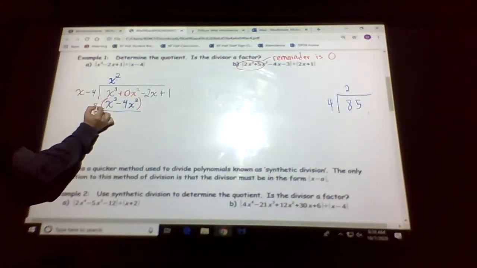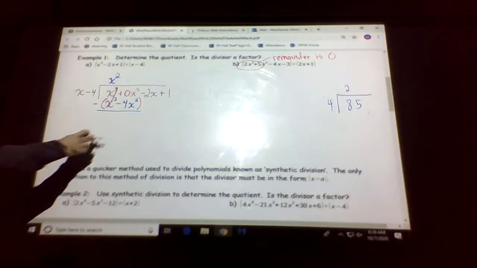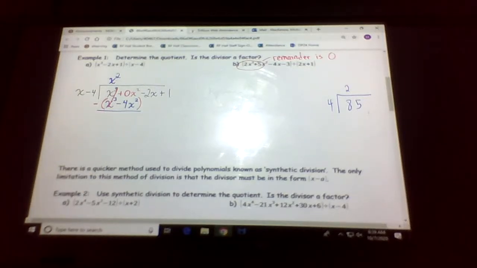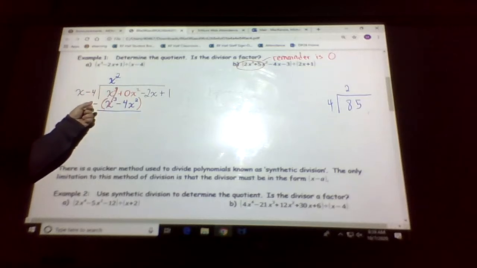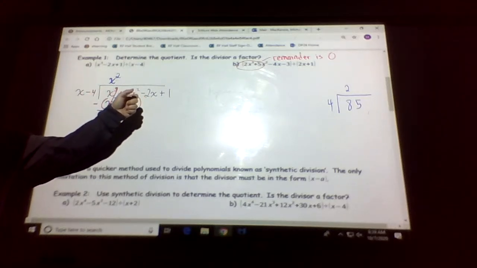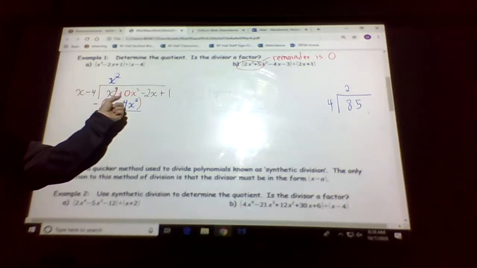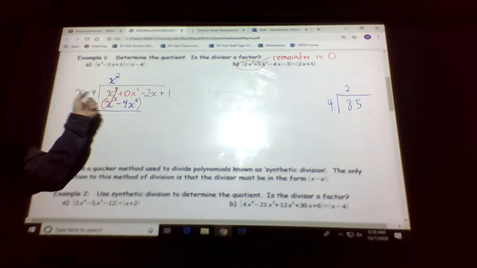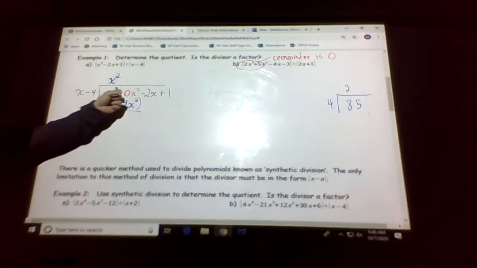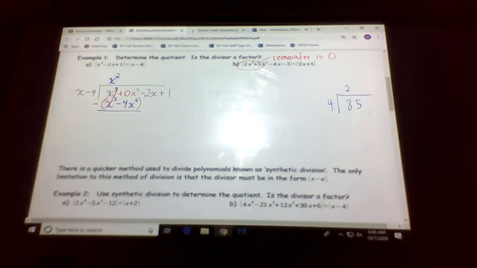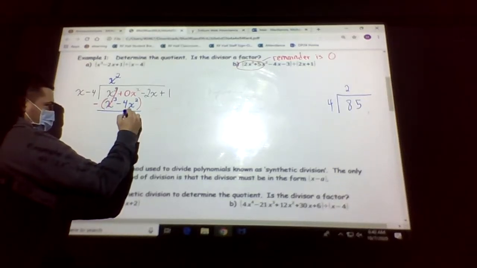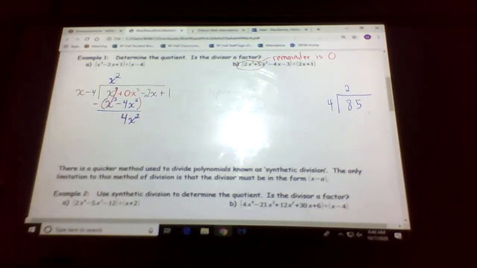So x to the power 3 minus x to the power 3, that's gone, and you don't have to put 0. Now we have 0x squared minus a negative 4x squared. What happens here with subtracting the negative? Positive, good. So we have 0x squared plus 4x squared. What does that give us? 0 plus 4? 4. So 0x squared minus a negative 4 becomes 0 plus 4.